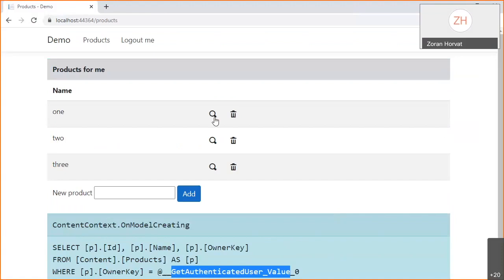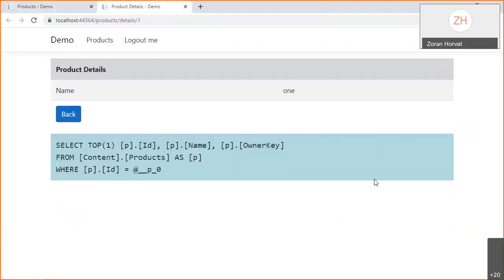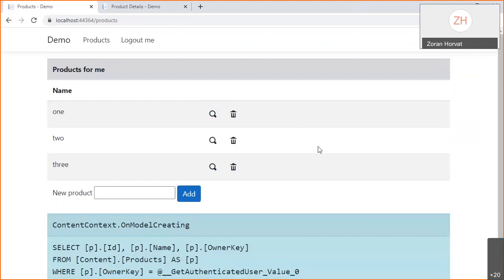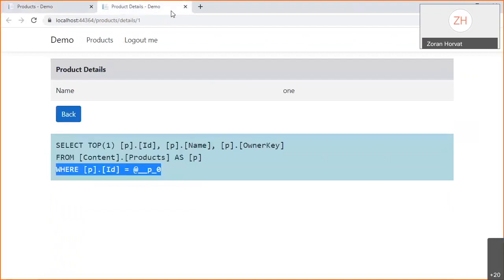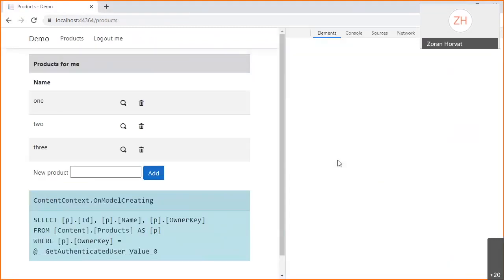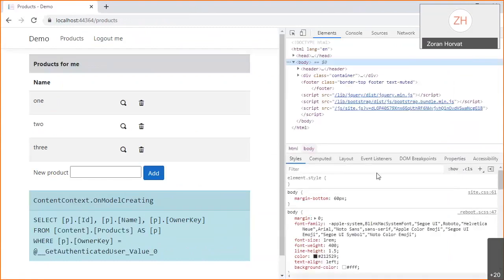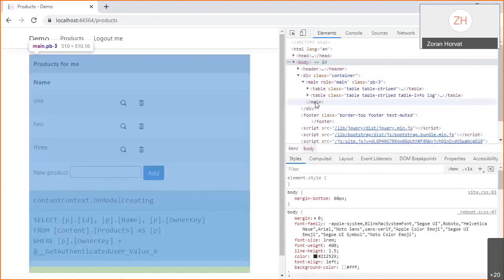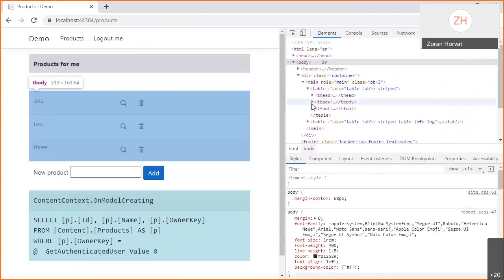However, the problem remains that I am still selecting details by ID. Someone might say that the problem is in the UI. Why would the UI show a URL to something that doesn't belong to some ID that doesn't belong to me? But the problem is larger, because it's not only what I'm showing in the UI. There will be people who will forge requests.